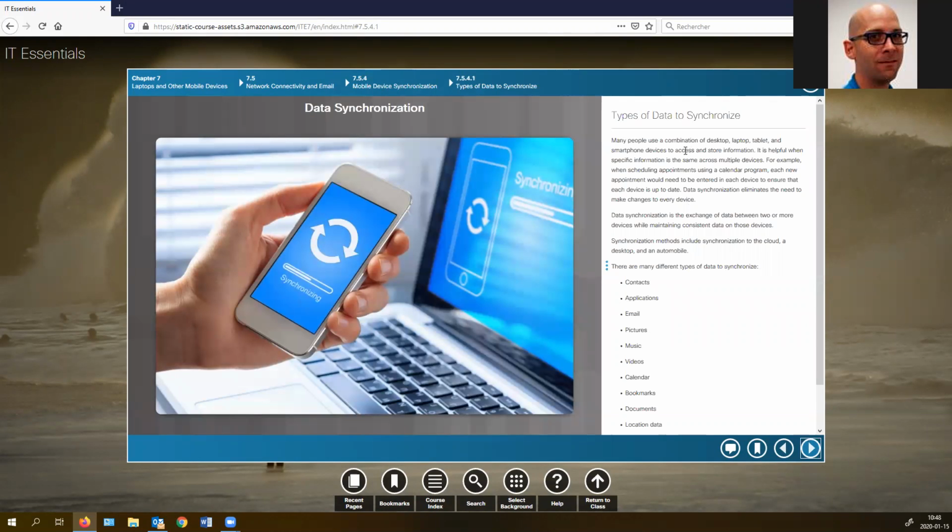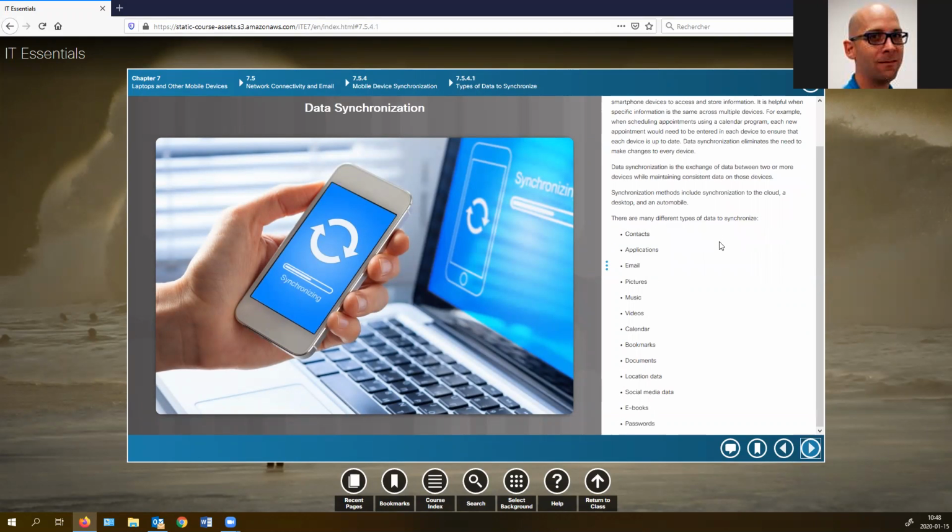Okay, synchronization is there to be able to have the data and the files common to all the devices that you are using. Most of the time, what you would need is an Apple ID, a Gmail ID, or a Microsoft ID.